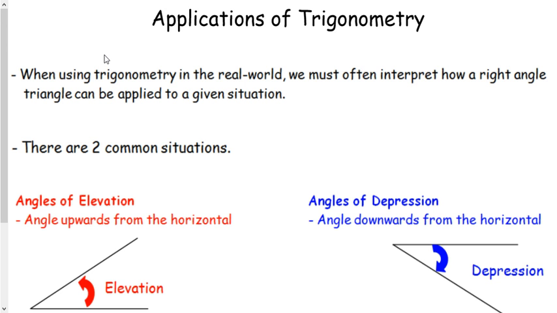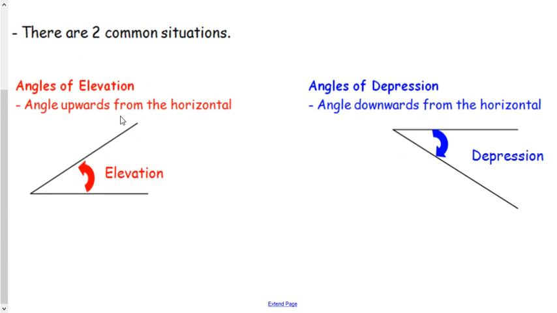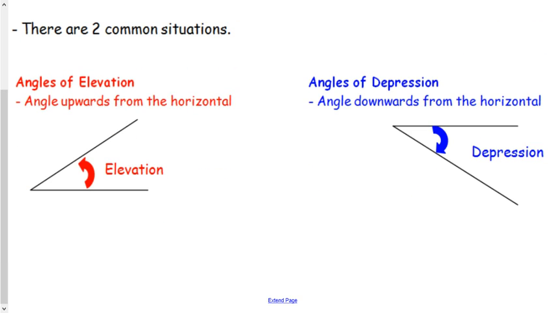So when we're using trigonometry and solving problems, we're often going to need to do some interpreting of the things we're reading in order to understand what things are actually going to look like. There are mainly two situations, so I'm going to introduce you to two new terms. And let me get my highlighter out here so I can highlight them. Here's my first one. Angle of elevation is our first term. What this means is if you look horizontally and then you go up from there to a certain angle, that's called my angle of elevation.